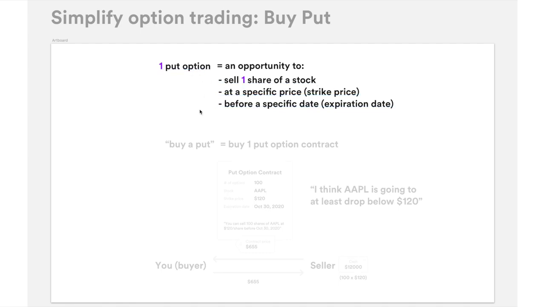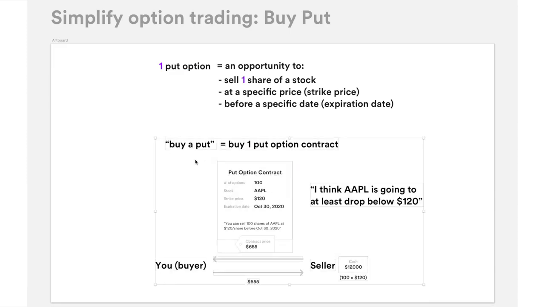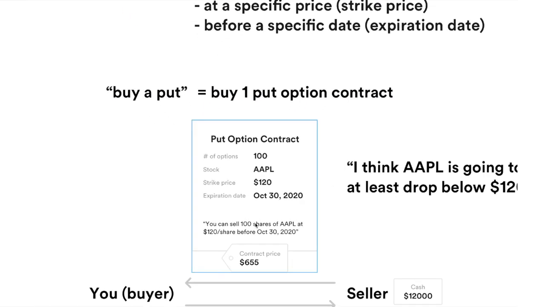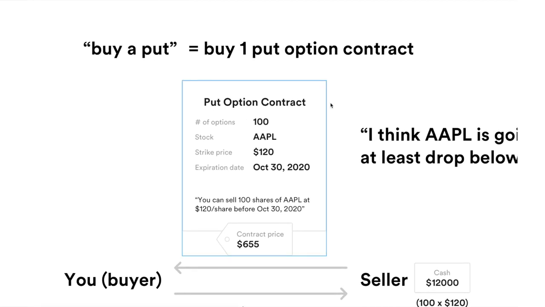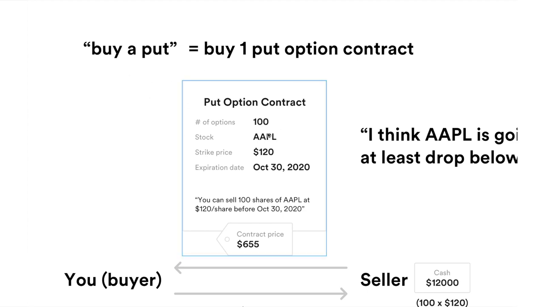It will make sense very soon. For buy put, you will hear this phrase quite a lot from Wall Street, friends who trade options, or finance media outlets. What it means is that you're buying one put option contract. So this is what a contract might look like. In this put option contract, it defines the number of options: 100. In option trading, it always trades in the block of 100, so each contract will have 100 options. When you buy a put, you're buying one put contract that has 100 options. You buy two puts — two contracts, 200 options.